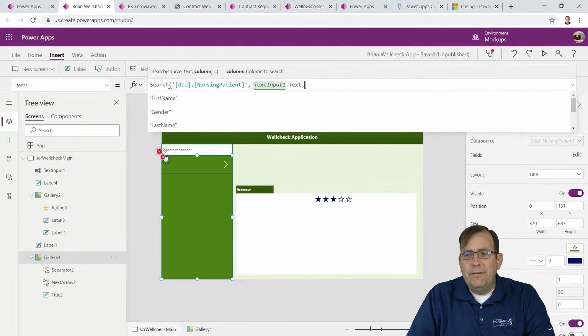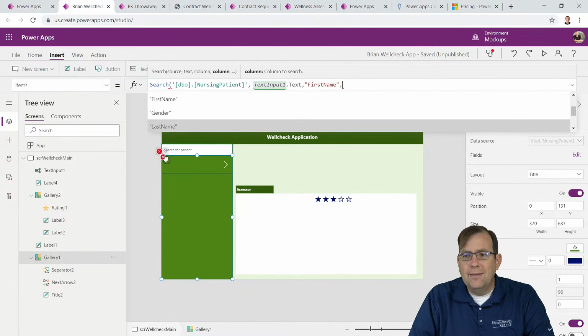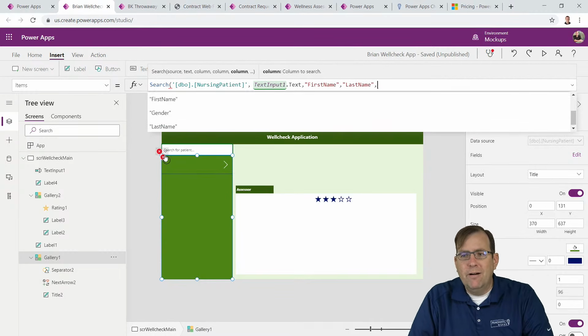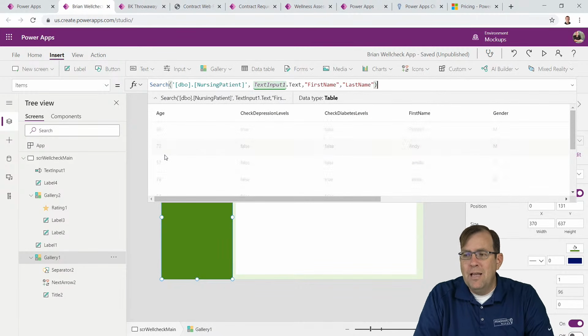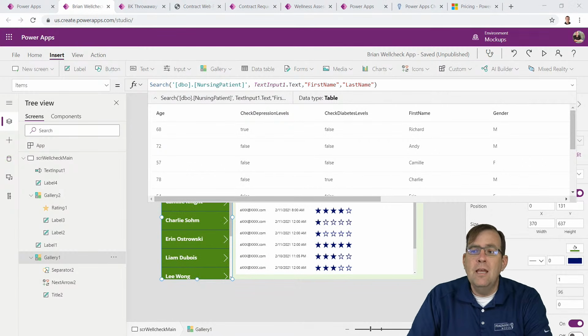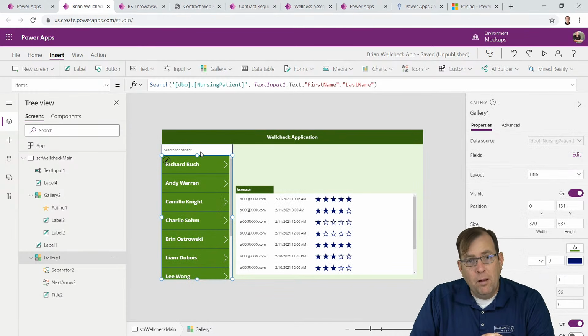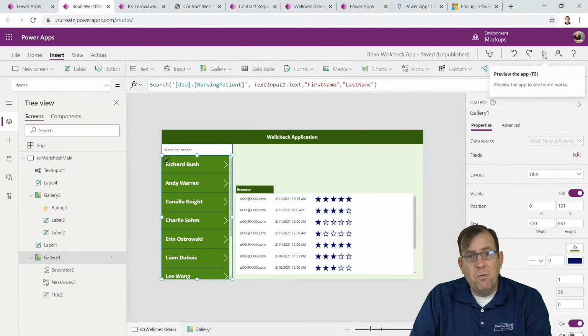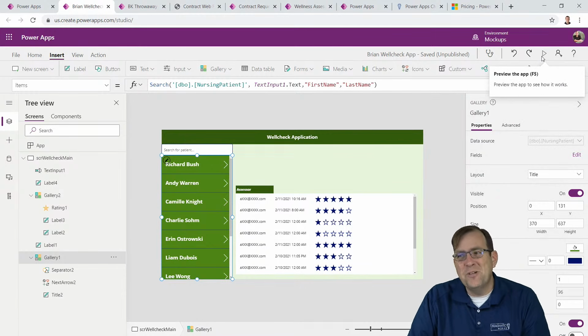Comma, I want to search based on first name, perfect, comma, maybe do last name, comma, whatever else you want to do. So I think that's good enough actually. So I'll end right there. So I'm going to paste this into your chat window as well, just so you have this. But this now searches for first name and last name, and the reason why I had you make sure that that is blank is because this text box is blank at first, and it's going to search for whatever's in that text box. And you don't want to search for text input 1, you want it to search for the actual nothing right now.